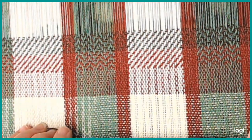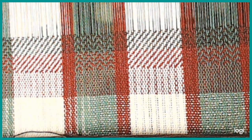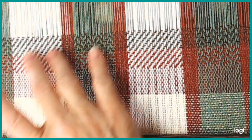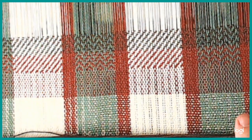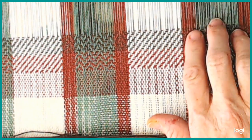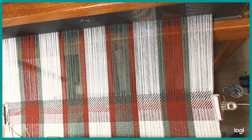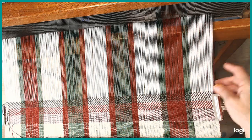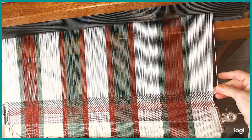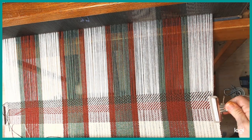Anyway, I think it's going to make some fun towels. I'm just going to keep going back and forth, and no real pattern as far as for this particular bit. This is just like practice. And then I'll decide what I'm going to do. I may add a floating selvage on this side over here, because it's still not picking up very often. And I think when I did pick those up, I did them on purpose.